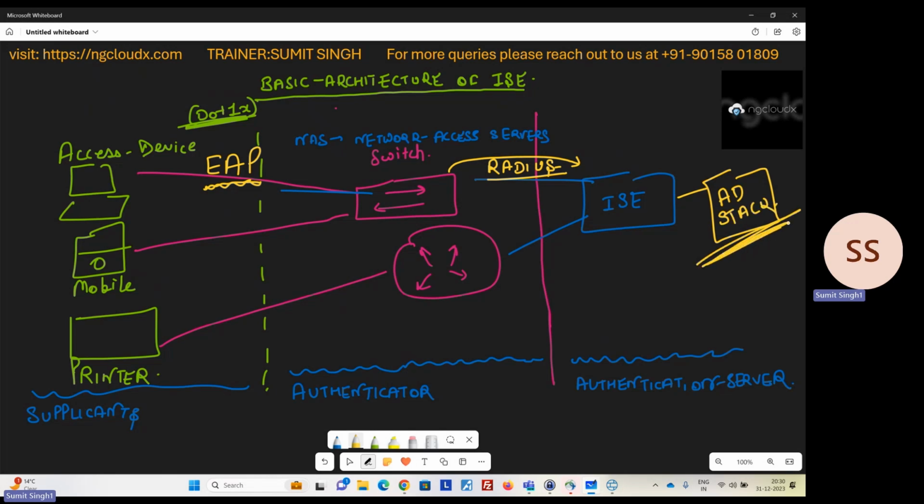Once they are integrated, you can take the requests from your AD stack, and whatever database AD has, you can share it with ISE, and ISE can take advanced policy based action on that database of the AD. So this is the advantage of ISE as well. It can integrate into your existing environment and provide you more secure network access.